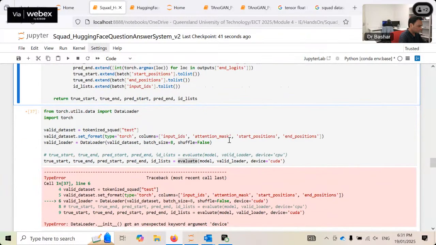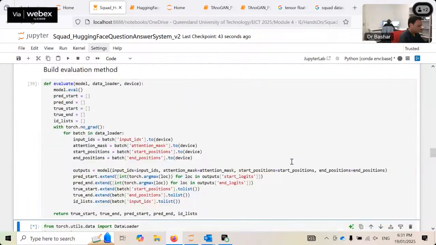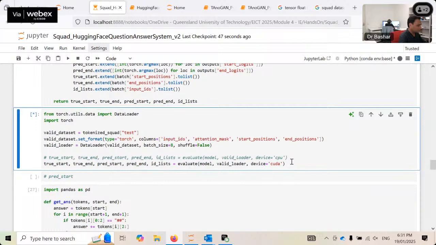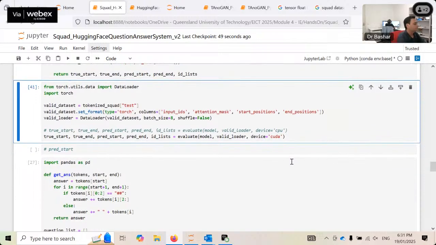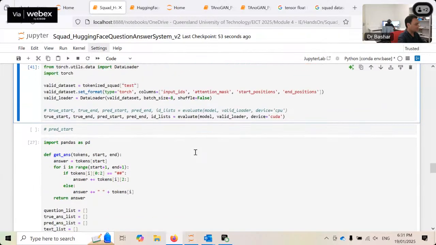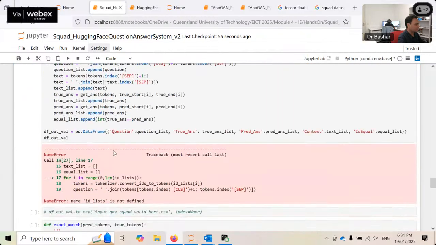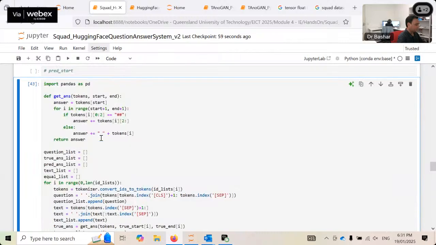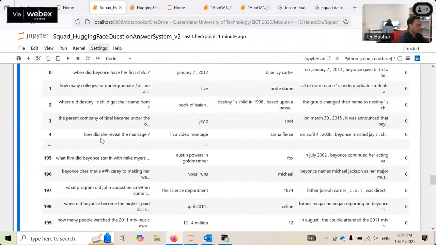Okay, so now if we do this, yeah, now it is working. So some of the tensors were not on the GPU. Okay, so you get the output.